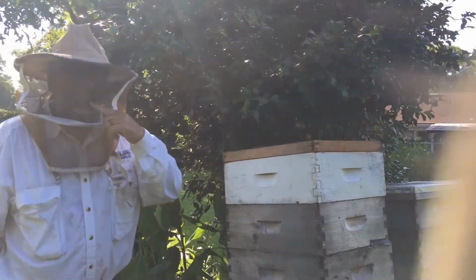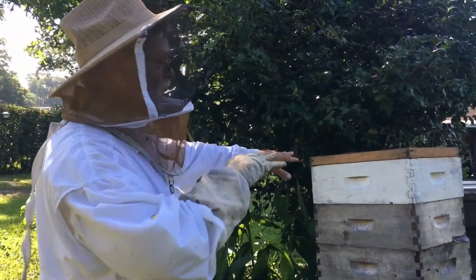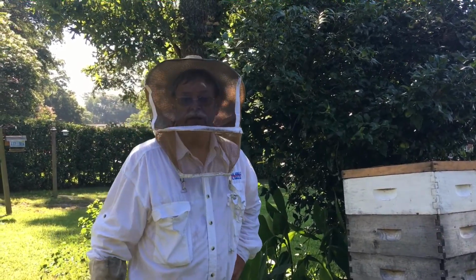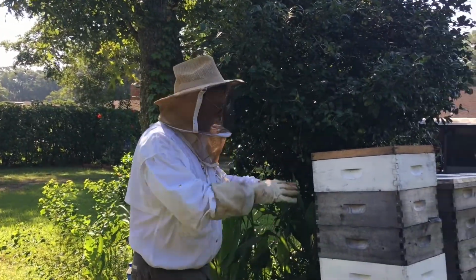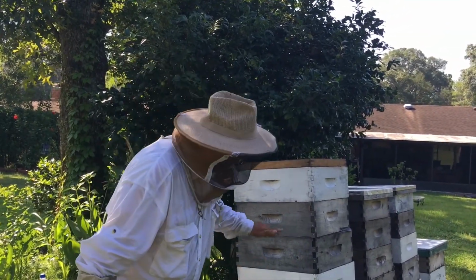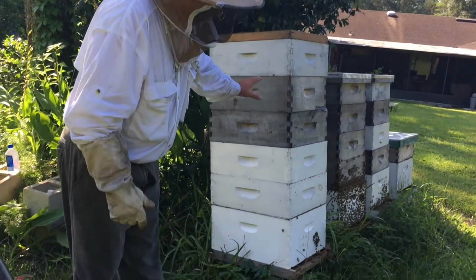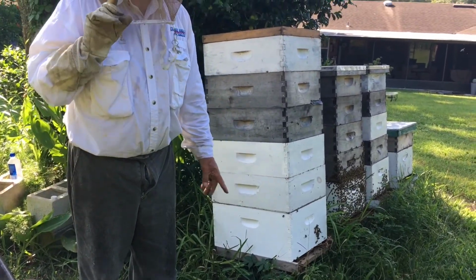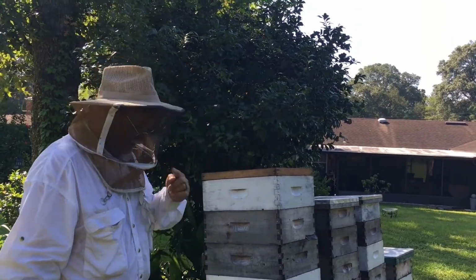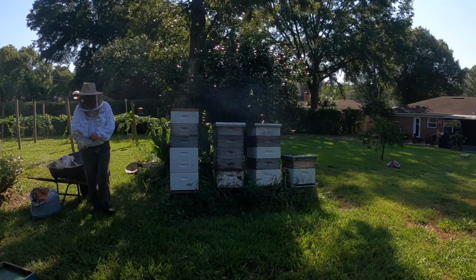So like I said, it works a lot better if the sun's shining on the hive. That chemical reacts with the heat and the sun, and it really creates a gas and runs them down. You gotta be careful though. If you leave it on there too long, they'll start running out the bottom, and you don't want to get the wrong one to leave the nest. Yes, and that is the queen. Just wait a few minutes.